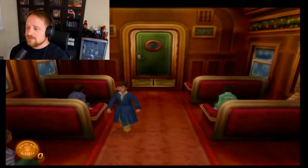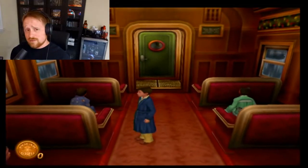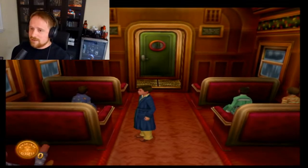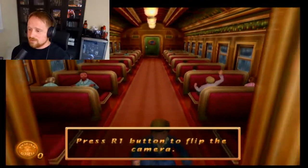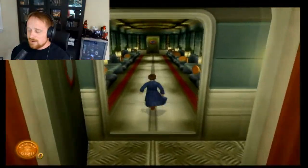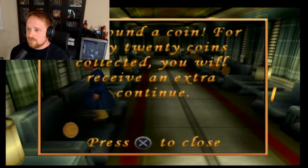Okay. We have analog control. So I chose PS2 over PS1. The wire's actually nice and long on the PS2, though. Like, this shit's dragging on the floor. It's not even close. No controllable camera. That's unfortunate. Okay. It is. Look at that. It is controllable. R1 to flip the camera. Now, that is something... I could be wrong here.